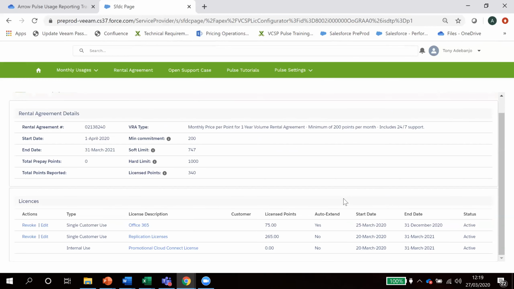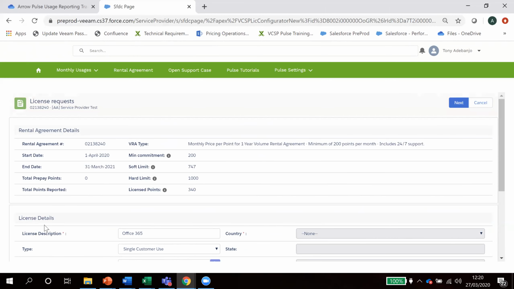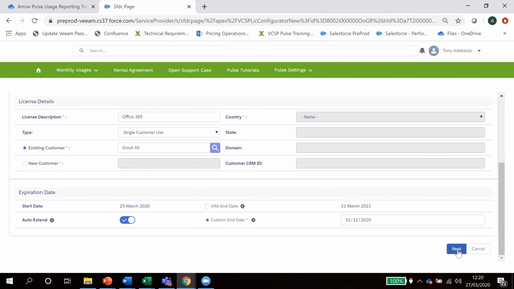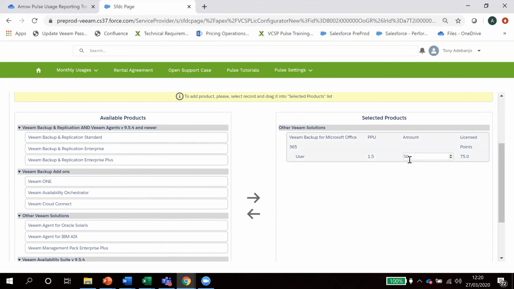The next option is, say for example, I have Office 365, I have 75 points, I'm getting more customers, so I'm trying to increase my license count for my Office 365. Instead of clicking on this description, I go to the edit and I click on the edit button. I scroll down and just click next. We will come and look at this page shortly, in a minute or two. And then I can see basically that I have 50 seats, 50 units or users, depending on the terminologies we use. And I have a total of 75 points because the points per unit is converted as 1.5.